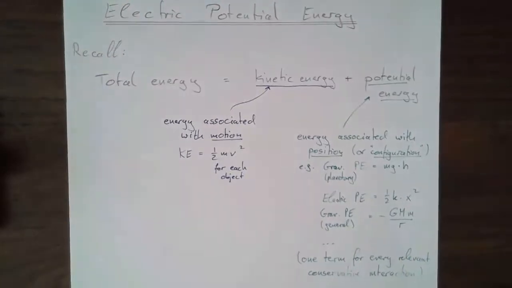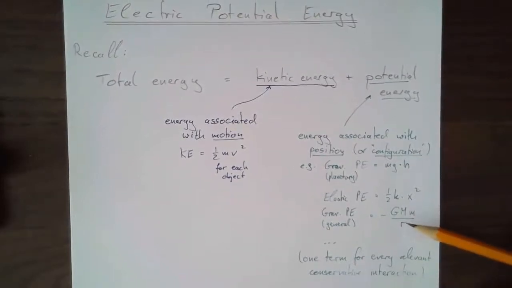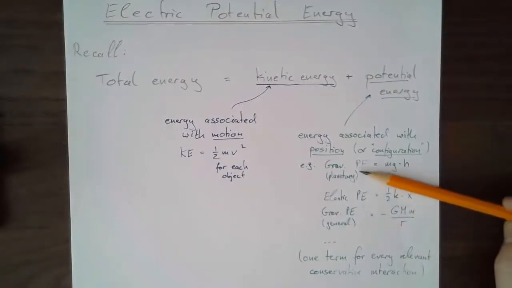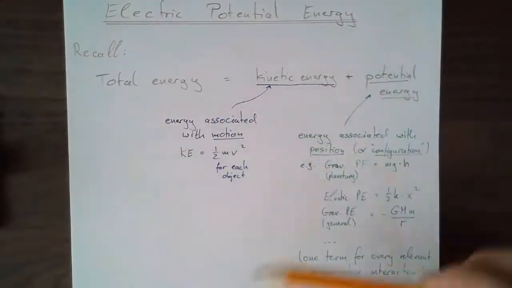And of course there could be situations where you've got more than one of them. For example, if you have a ball that lands in a spring and then shoots upwards or down like that, you might have gravitational potential energy and elastic potential energy. But it's always total energy that's conserved.